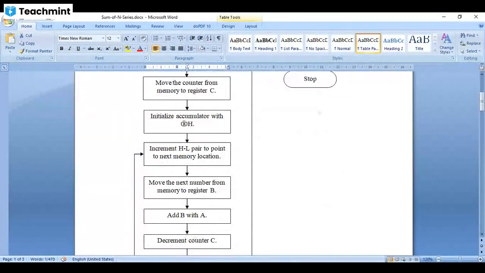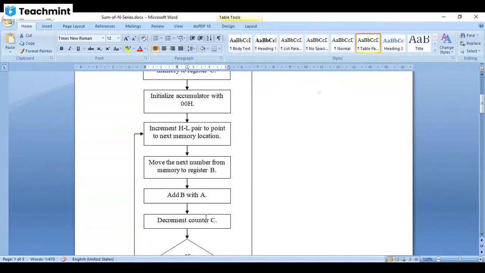So initialize the accumulator with 00, then increment the HL pair to point to the next memory location and move the next number from memory to the B register. Then we add B with A. What is the value of A?